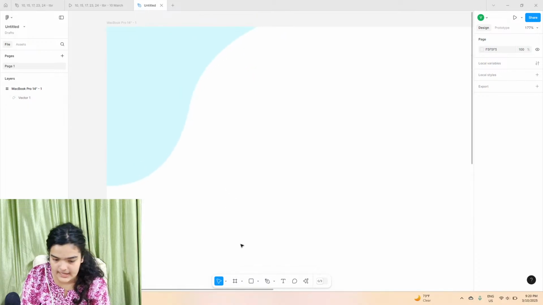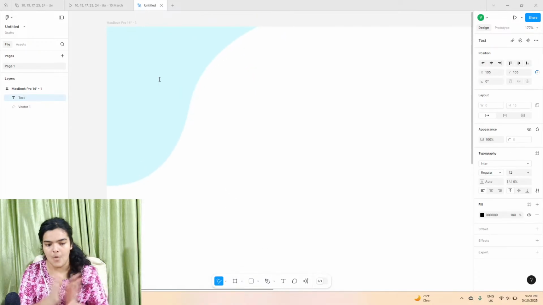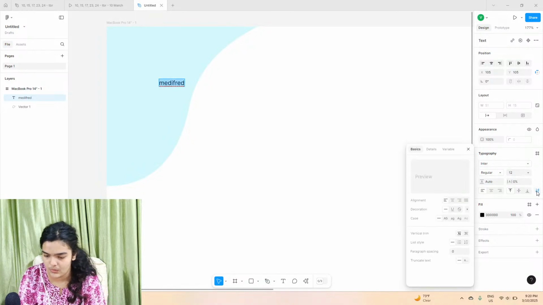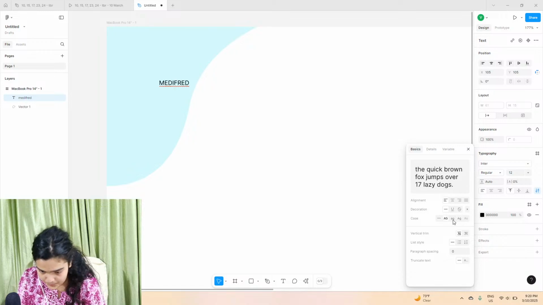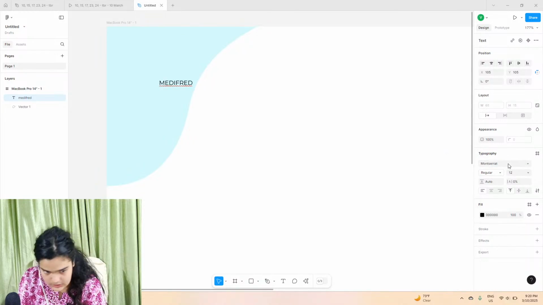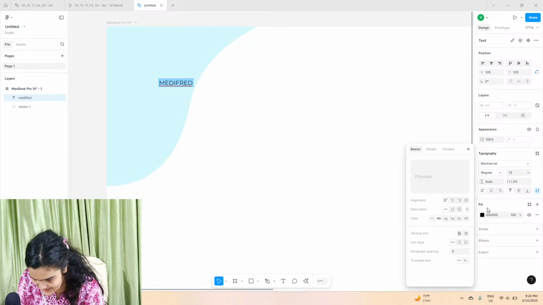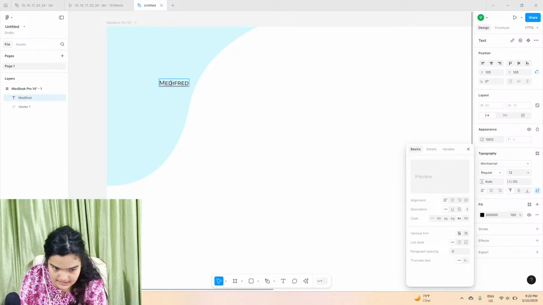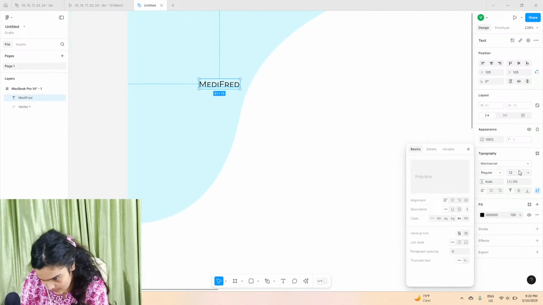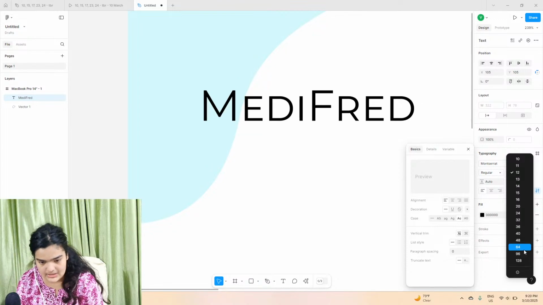our logo ready. So I feel like the logo is just really, really simple Montserrat bold fonts. So let's just type out MEDIFRED, and with that out of the way, we're just going to go over here and we're going to change this to uppercase. Let's change the font family to Montserrat, and that will automatically give us a lot of really, really nice options. And now when we go over here to this section, we also have the smaller text option, and we're going to capitalize M and capitalize F, and that's just going to give us the capital logo that we've been working with. The font size obviously needs to increase. We're going to bring this up to 64.